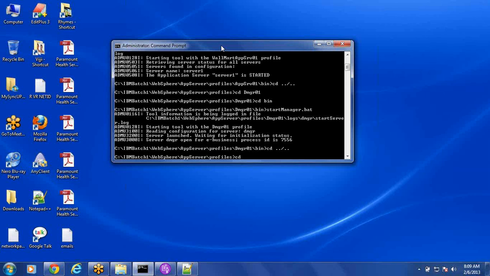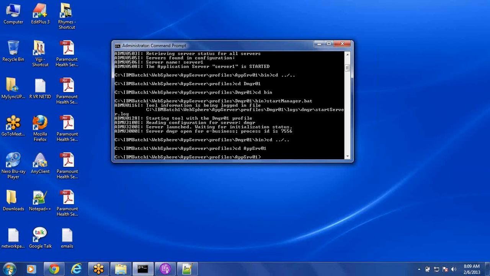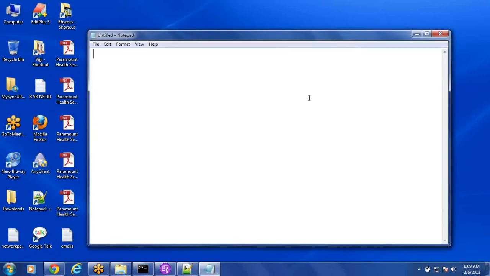Okay, application server to DMGR. Right. So for that, first I need to go to that application server one. Before that, I'll tell you one thing. We have DMGR installed, right? We have DMGR installed and we have app server installed. Now I wanted to add this app server to DMGR. Understood, right?